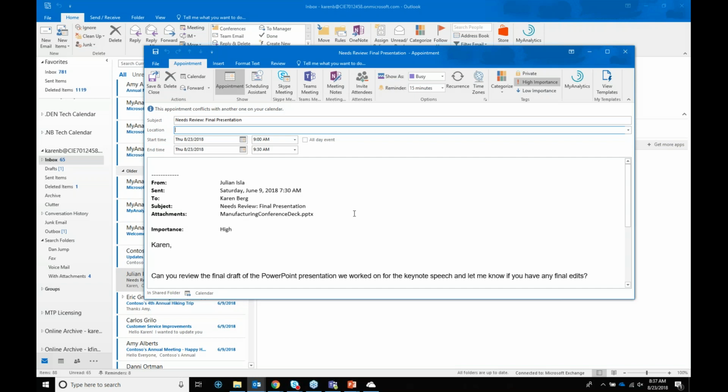You can also use this, I know Nate uses this, to schedule himself to work on items. So maybe not anything that requires interaction with other people, but I really have to get this done, so it's going to live on my calendar, and I'm blocking out the next hour to work on it, and here's the context of what I'm doing.